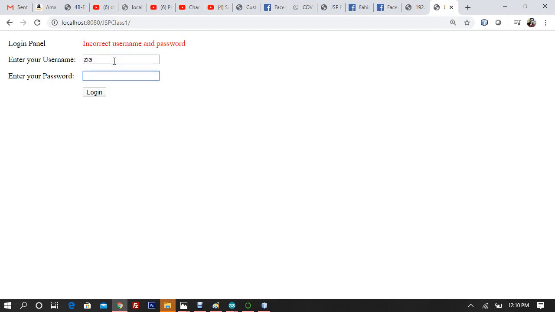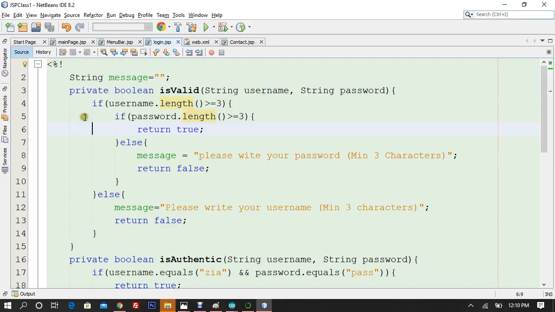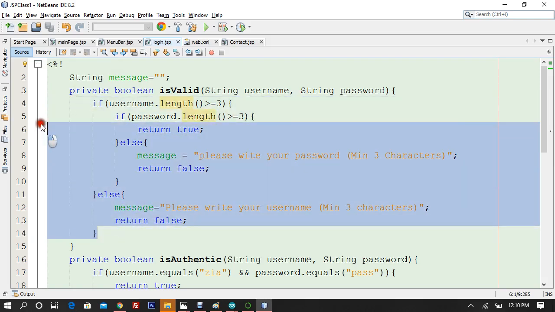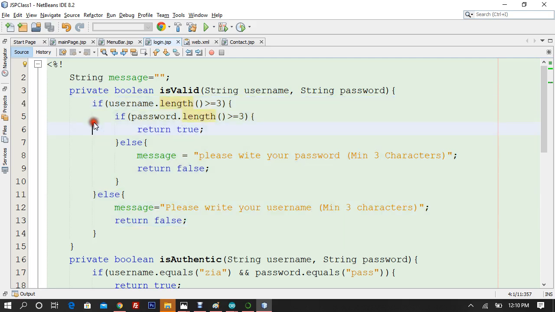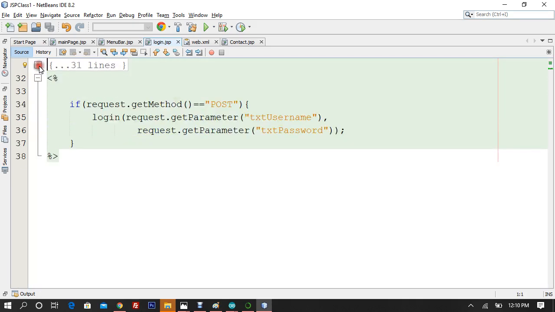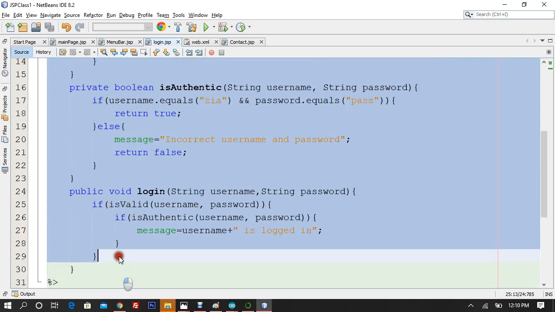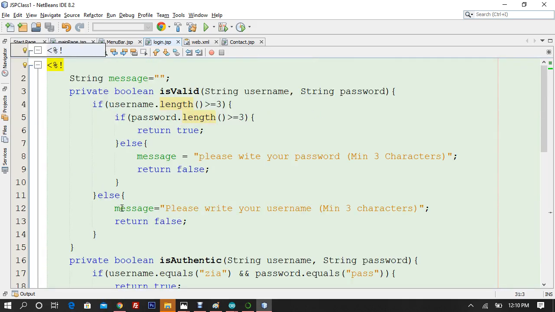Okay, Zia is logged in. So this is what you can use in validations. And then I'll show you the most sophisticated way of validation, using regular expressions, but that we are going to do after we complete the object-oriented section of this JSP class. So this is how you can control different things using this sort of validation.